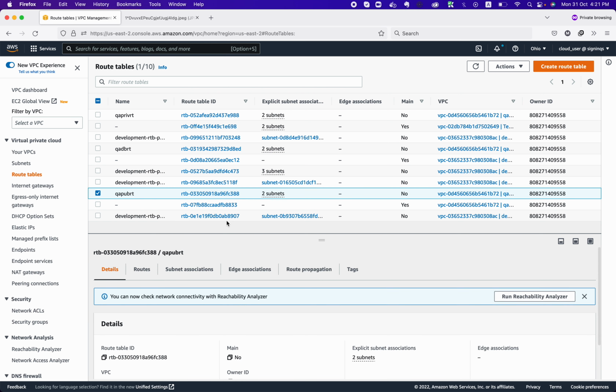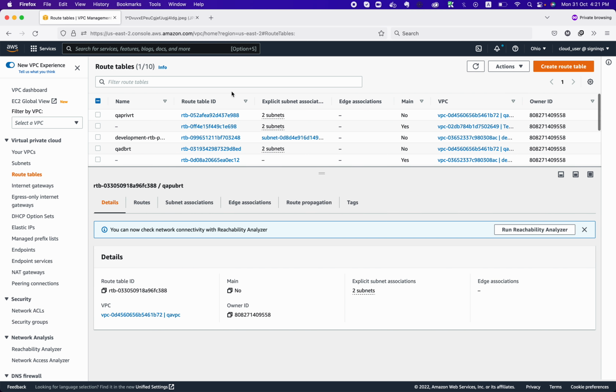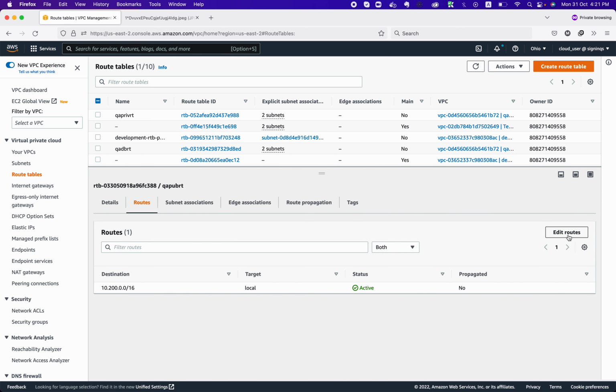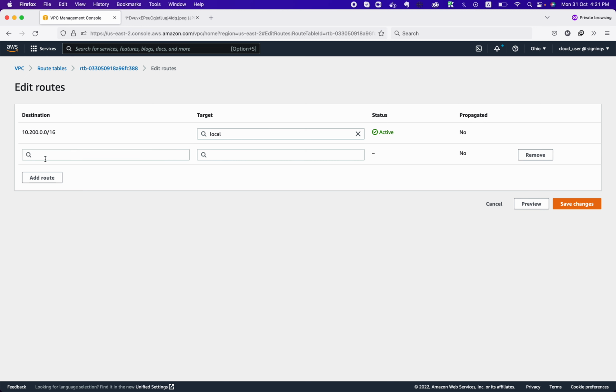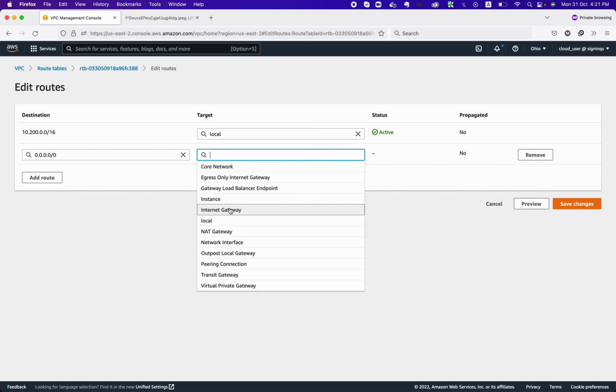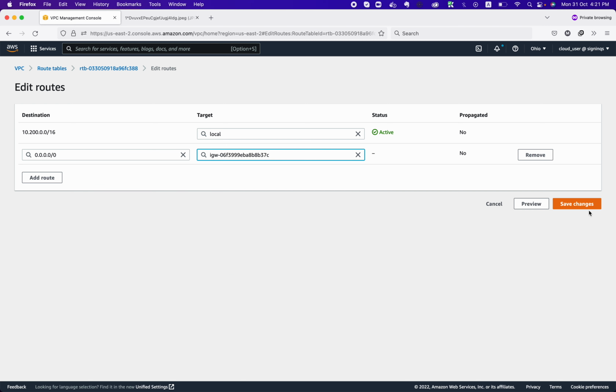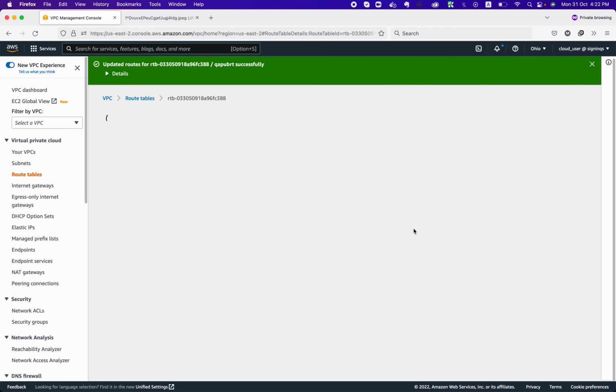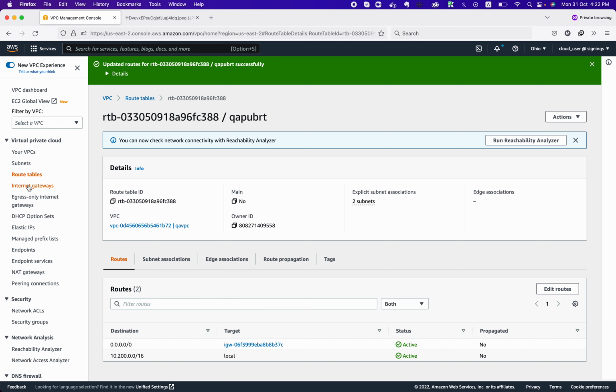So this is our public subnet. We need to update its route. So we add a route for everything and route the traffic to the internet gateway, which is this. Save the changes and you are pretty much done with the setup.